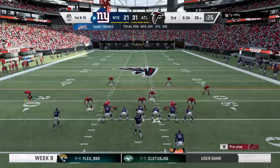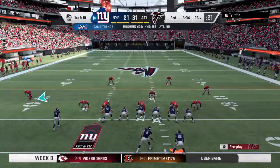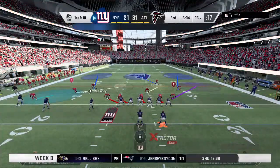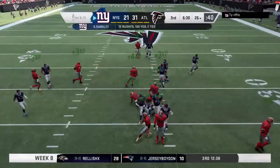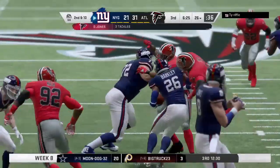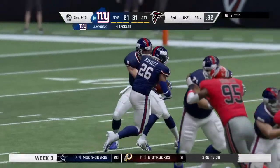The Giants offense at the line, ready to begin their next drive. They did what they had to do to start this third quarter, went down, got the touchdown to cut the lead, but the matching touchdown a moment ago, and we're right back where we started at halftime. Yeah, you're exactly right, partner. They were bouncing their step after scoring that first touchdown, but the defense gave one up, and that's the problem right now. Can they get better play from their defense while they continue to score on offense?